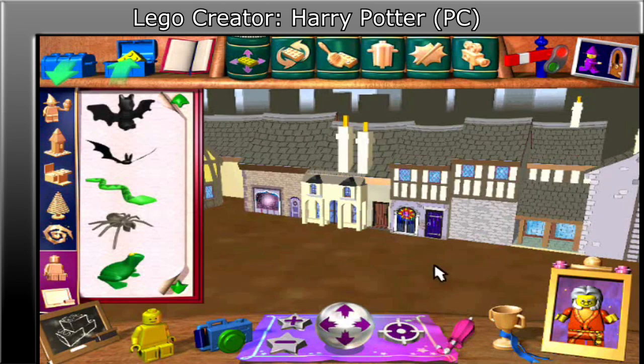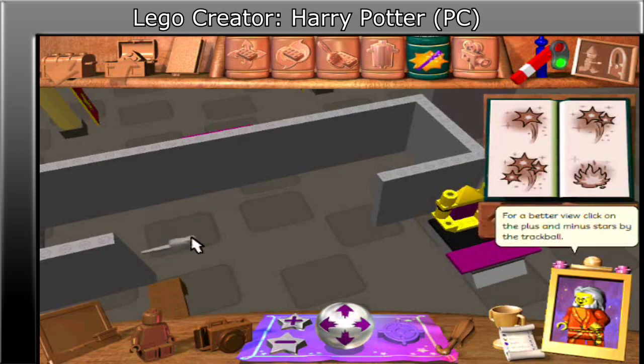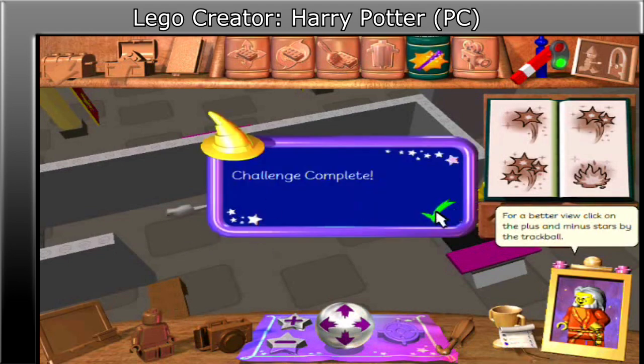Diagon Alley is a magical place, full of strange curiosities to buy. For a better view, click on the plus and minus stars by the track.